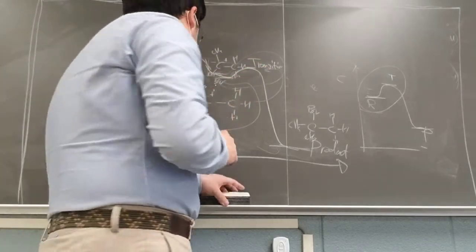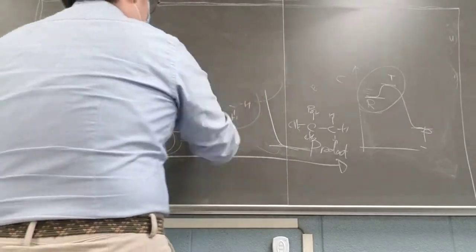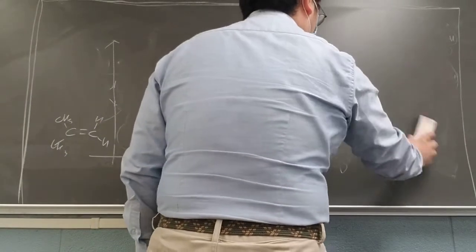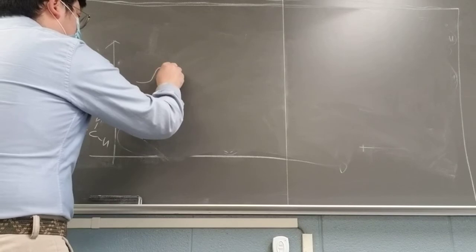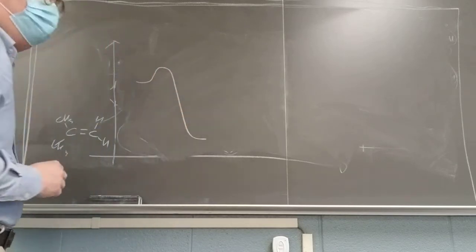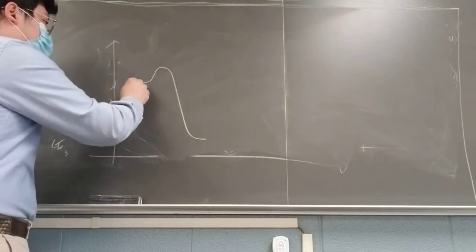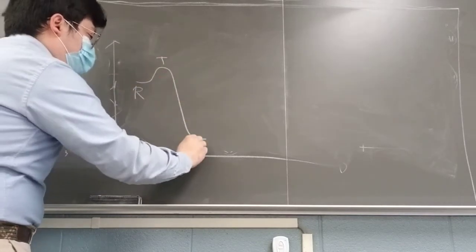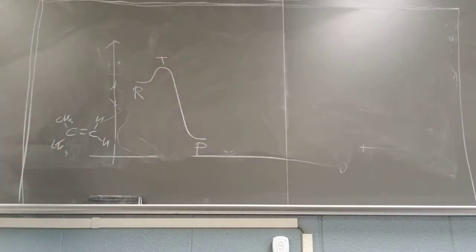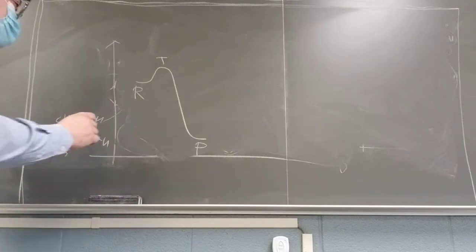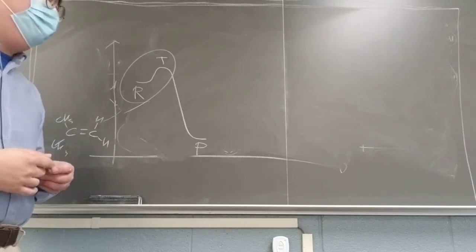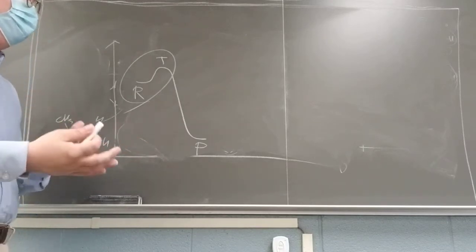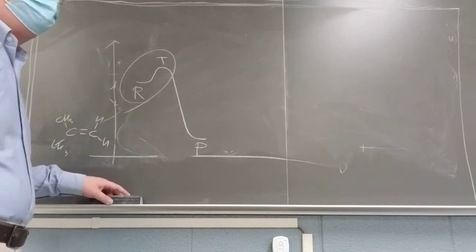Okay, so let me give you an example here. If I give you this type of energy diagram, okay, the transition state should resemble which one? Is it reactants or products? Perfect. That's it. That's what I've been telling you, but I just want to show you a more specific example.